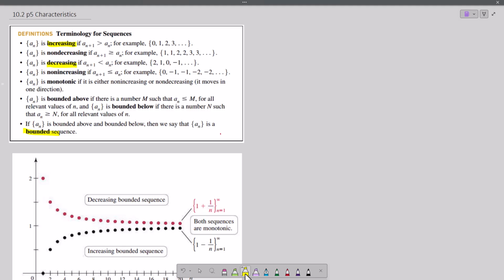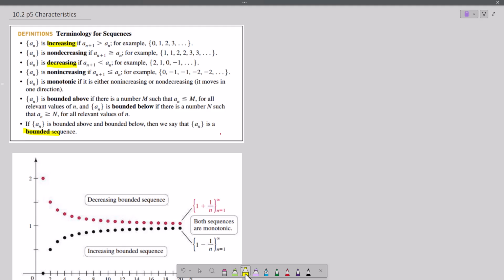If we think of a sequence as a function, which is the best way to think of a sequence, the domain of that sequence is the positive integers. So a sub 1, a sub 2, a sub 3. So we have a sequence that is a function. Whenever you're thinking about a sequence, that's what I want you to think about in your head. Think of it as a function. Visualize a graph with a bunch of dots on it. That's what you should be thinking about with the sequence.